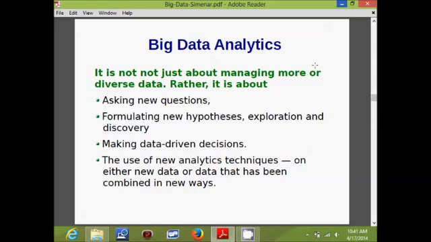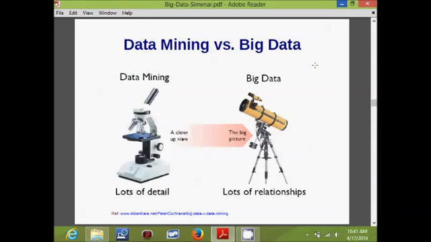Data mining and big data. We used to talk about data mining; it is much more mature than big data. We have different courses taught in data mining. So what are data mining and big data? In data mining, we look for similarities and patterns. We dig deep in the data in order to discover new knowledge, new information, how the data are linked together, how they are related to each other. So here we dig deep in the data, while big data is the whole data, the huge data. It's the bigger view of data.